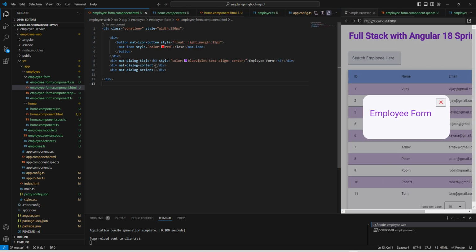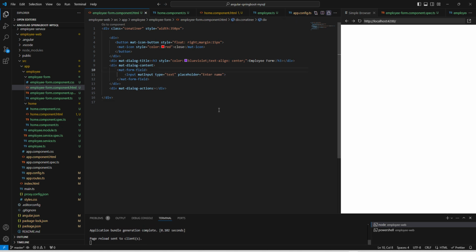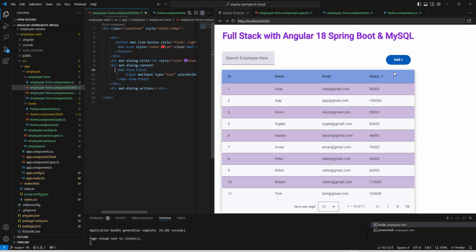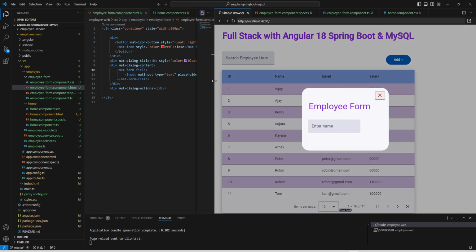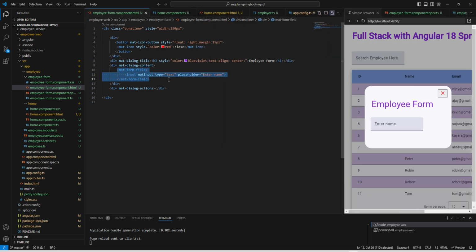Now let us add the content part, like we need to add mat form field, inside which we can add input, and this is a mat input, and here we can add one placeholder, like enter name, and we can save it. So this is for name. Seems good.